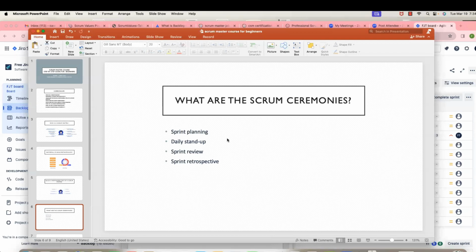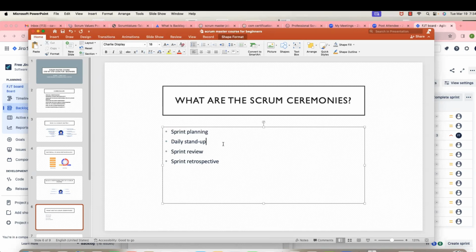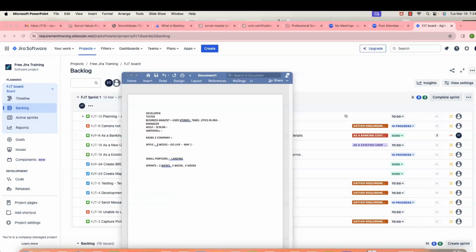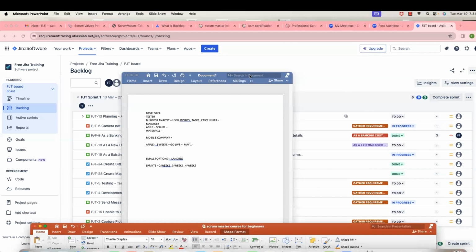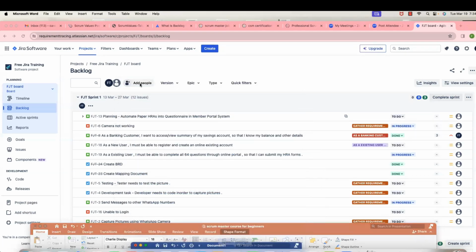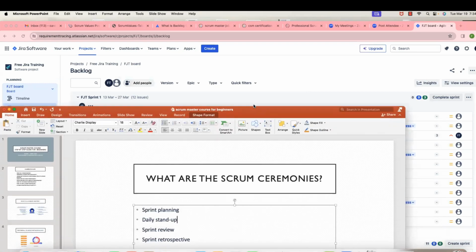Before the sprint starts, for example, next Monday the sprint is starting, so today is Tuesday, right? This Thursday or this Friday, you will have a meeting called a sprint planning meeting. So what does this sprint planning meeting mean? We are going to discuss that there are too many stories in the backlog, which one has the highest priority, and which ones the developers and testers have to take for the next sprint. That we will discuss in the sprint planning meeting.